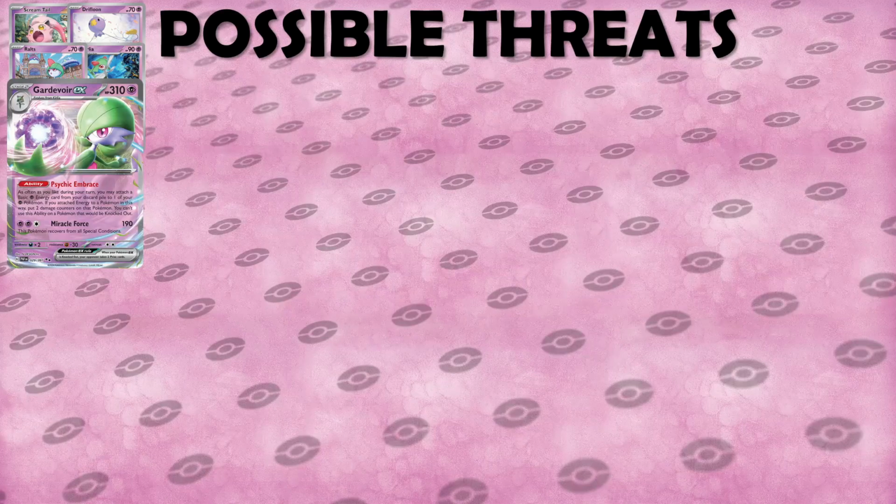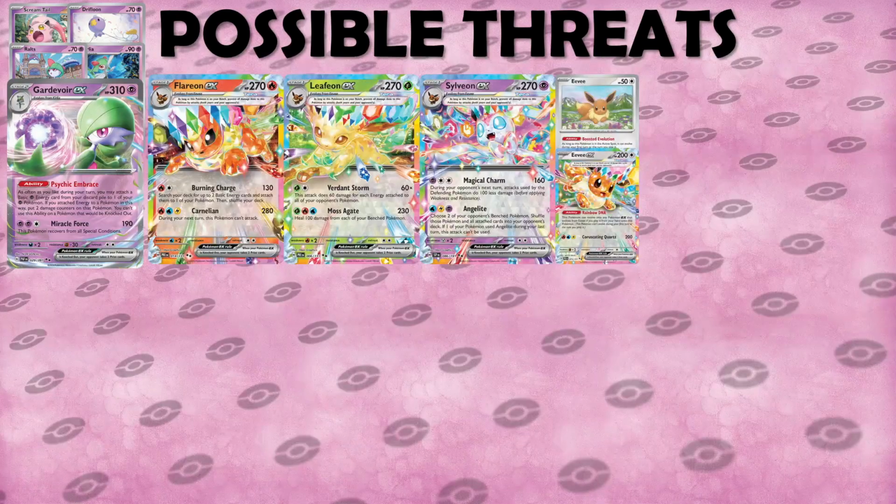Yes, we lose the Refinement Cutter. That was one of the best reasons to play Gardevoir in the first place. But at the end of the day, it still combines nicely with Munkidori, and we still have those really important one prize Pokemon. Then we have the Eeveelutions.